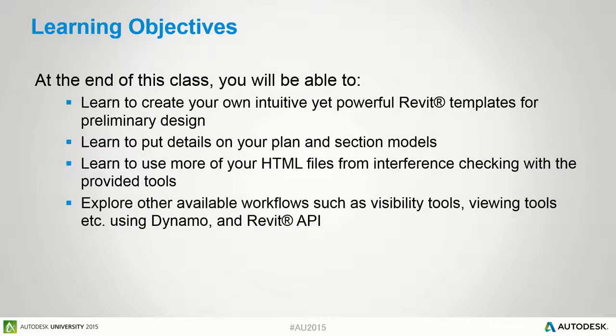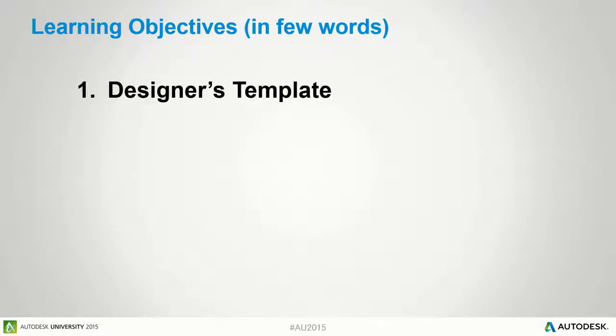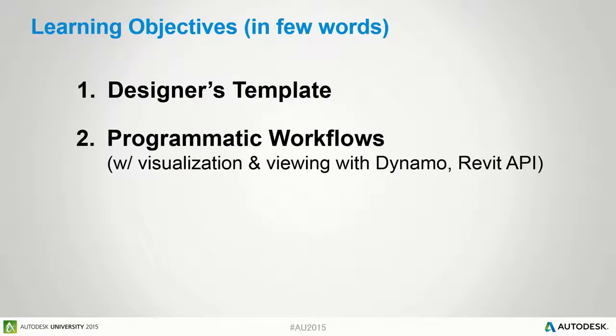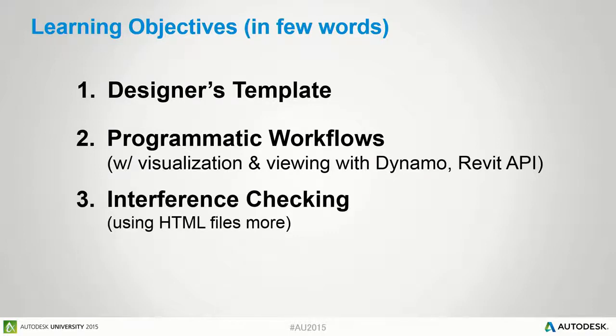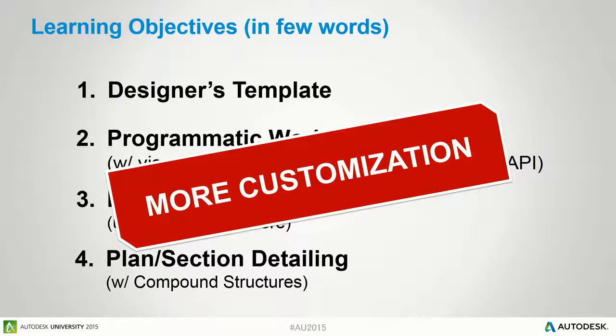So here are the learning objectives for this session, but I won't be reiterating this today, but I would like to put these objectives in few words. We will do here designer's template. We will also have programmatic workflows with some focus on visualization and viewing tools with Dynamo and Revit API. We will also have interference checking using the interference report files, and also our plan and section detailing. All of this entails you to more customization inside Revit.